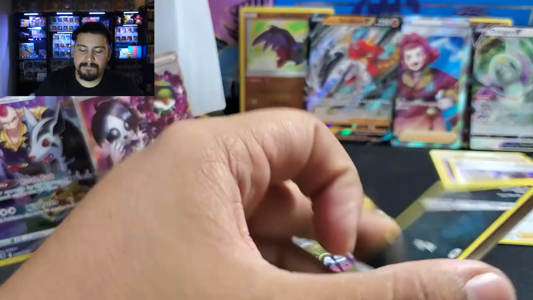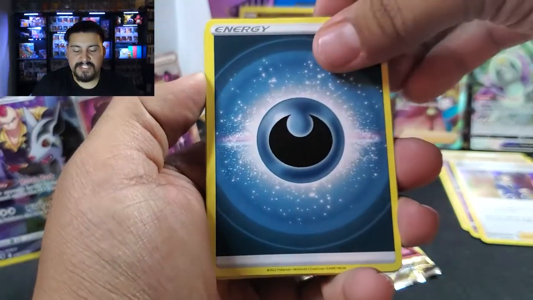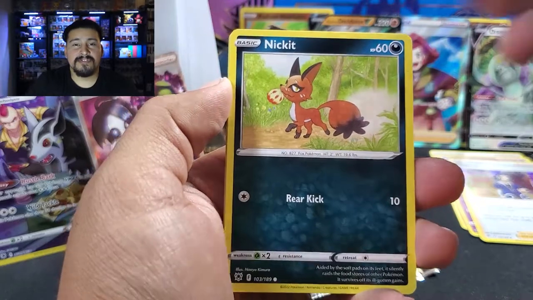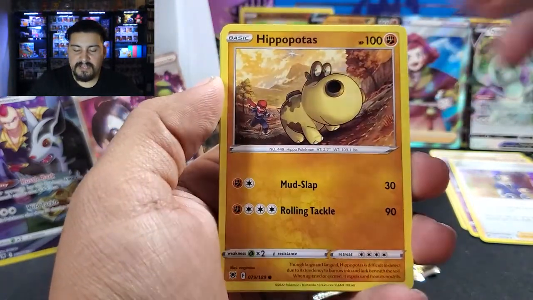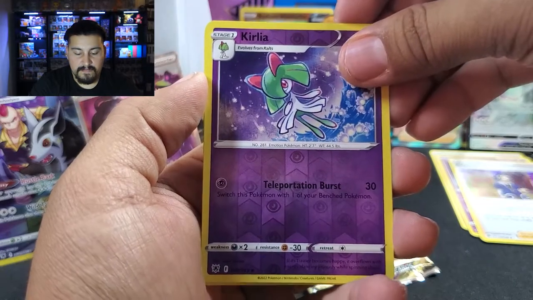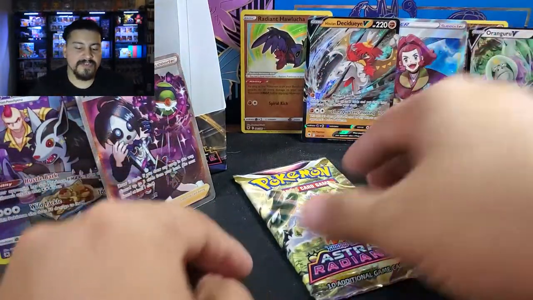Here we go, code card. 1, 2, 3, 4. If you guys want to see some of the master set collections that I'm almost done with, let me know. I'll do a little video on that. Here we go. Piddalo, Bergamite, Hippopotas, Cyndaquil, Reverse Curlia, and... oh, Leafeon. Should have known. It was a white border. I don't know why I didn't reverse switch it out.